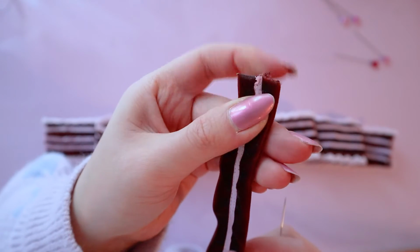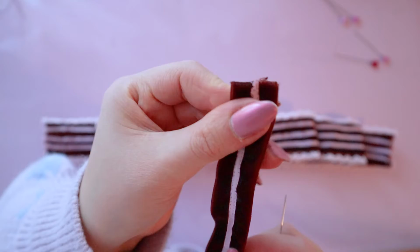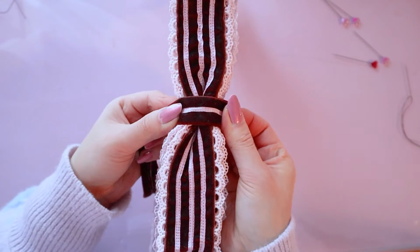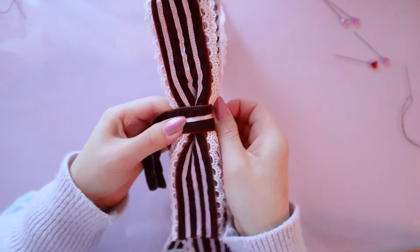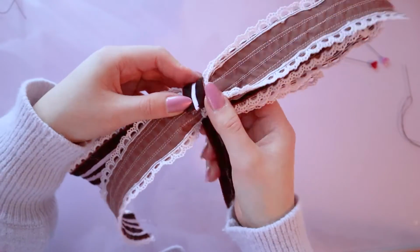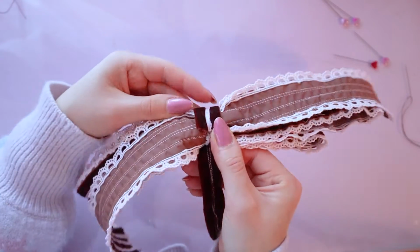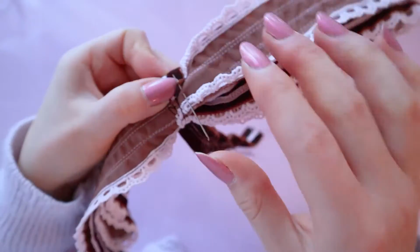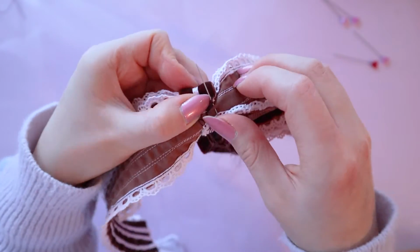We are going to just burn the edges of this ribbon because it needs to be burned, okay? Trust me, you don't want to work with raw edges here. So just burn it and melt it a little bit before we proceed to sew it down.